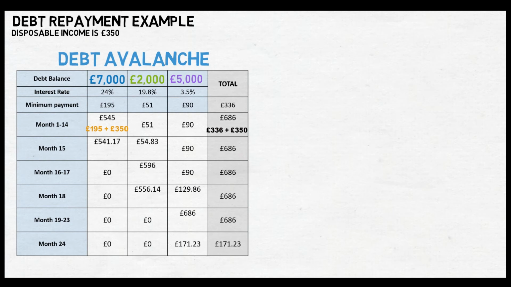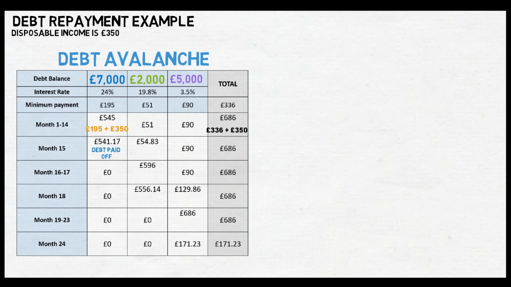As you can see in the table, the credit card is paid off in full in the 15th month, so it takes 1 year and 3 months to see the first debt paid in full. So it does take some time to see progress. Let's look closer at the payments in month 15.